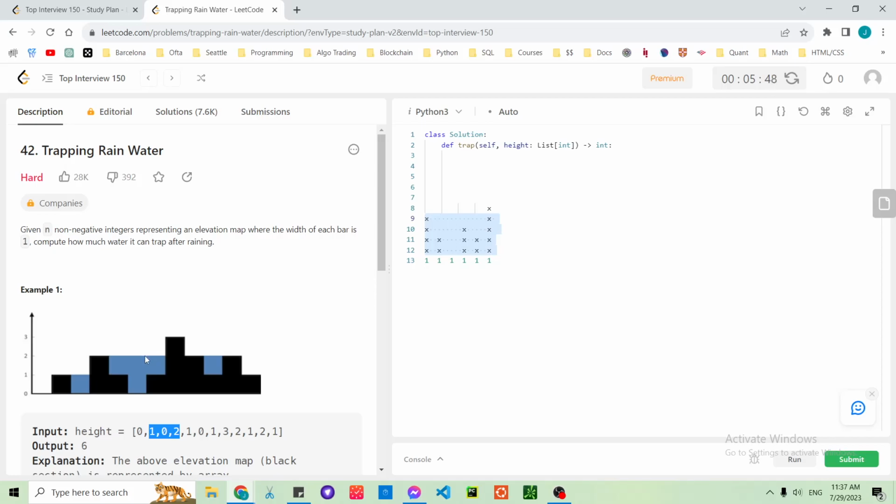I'm thinking about something like a local peak. So this is a local peak. So we have this little local peak here. That's why this is separating the rainwater trapped there and the rainwater trapped on the other side. So that is a local peak, and we can get as much water as the lowest allows us. Now this is another local peak, and that's the amount of water we can get.